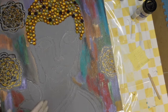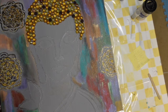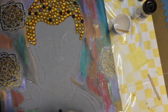So I am going to be mixing. I mixed up my resin for the 3 minutes, and I am going to be mixing in my pigments, and I'm going to start to pour. I do like it to thicken up a little bit so it doesn't spread so much. Always a nerve-wracking part to start.